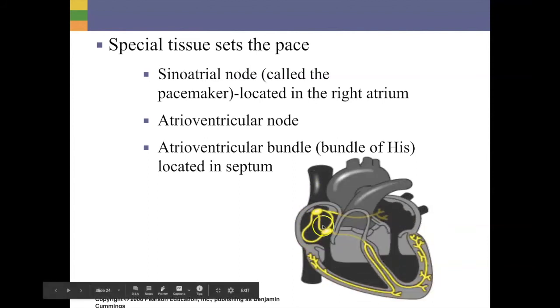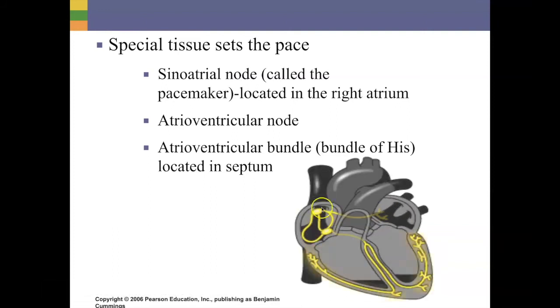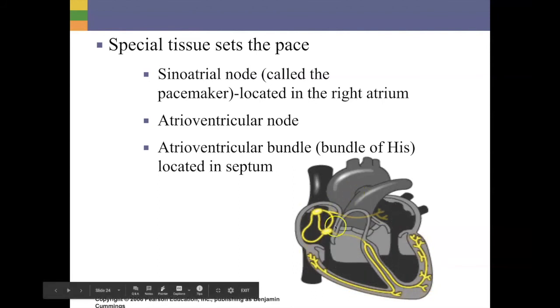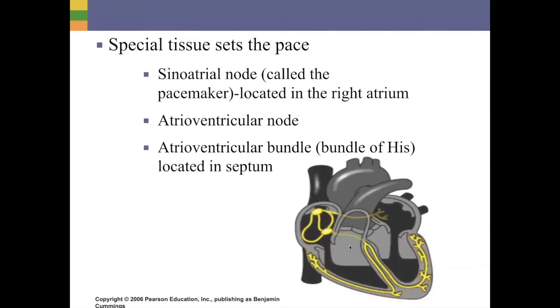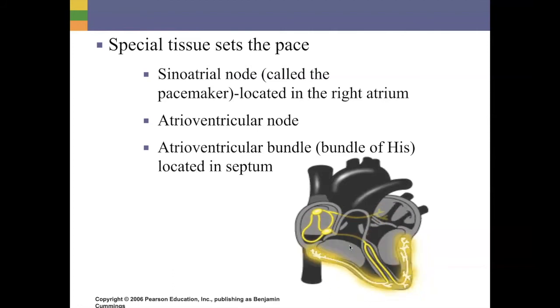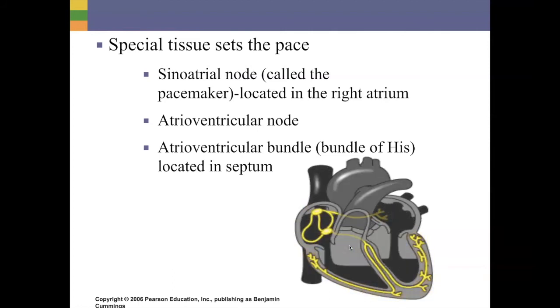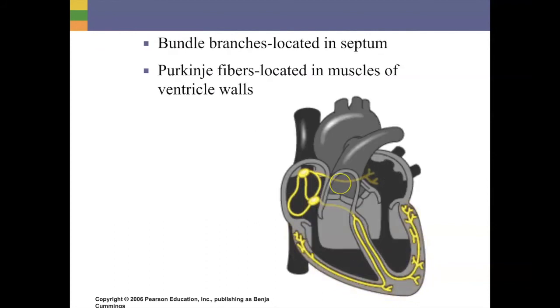And again, if this isn't working at just the right constant rate, then our cycle itself is going to be off and our blood flow is not going to be a smooth, streamlined process. And so that can be very dangerous and lead to stroke and even heart attack. And so that's why some people have to have pacemakers to help deal with that.